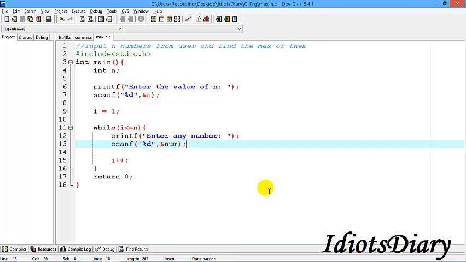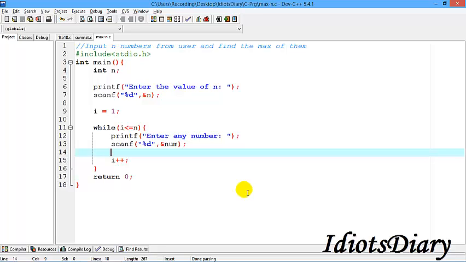Now we need to find the maximum of the numbers which the user enters. To complete this program, we use a simple approach. At first, we assume that a number is the maximum, and then if the user enters a number, we compare it with the maximum. If the number is larger than the value of variable max, then it replaces the maximum, otherwise not. In this way, when the loop ends, the variable max stores the largest number.